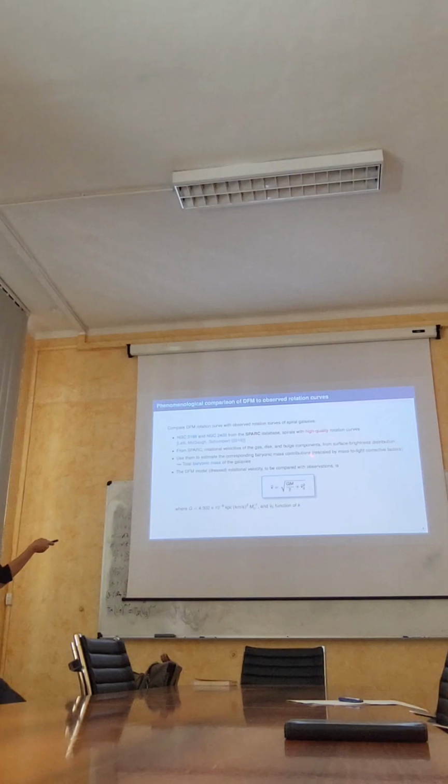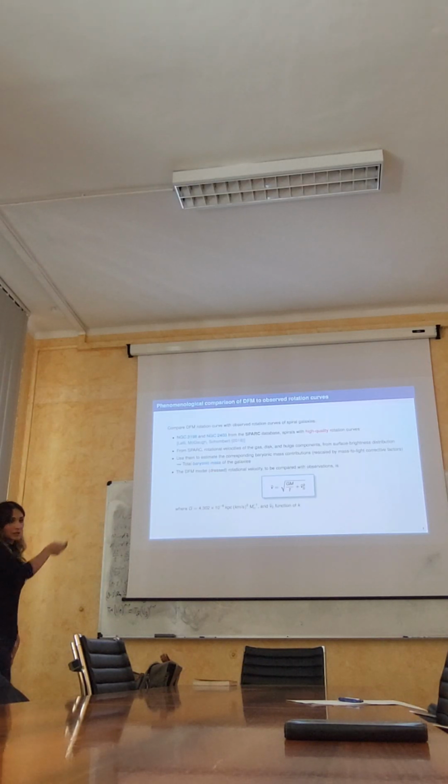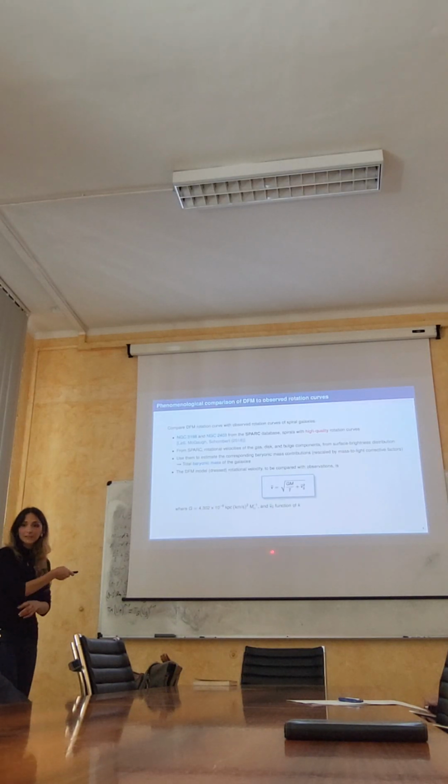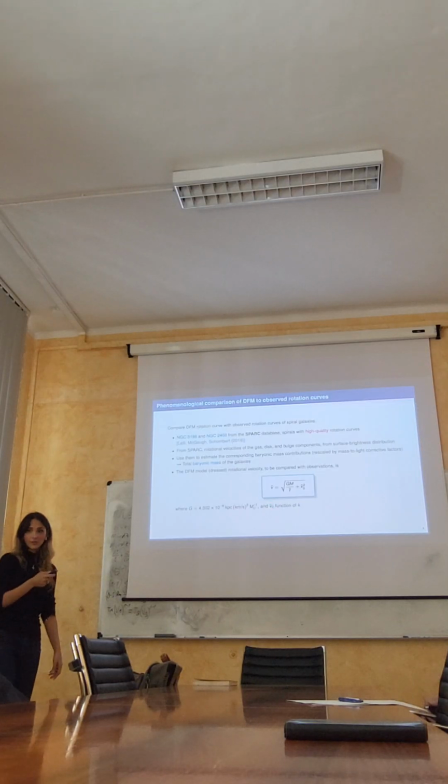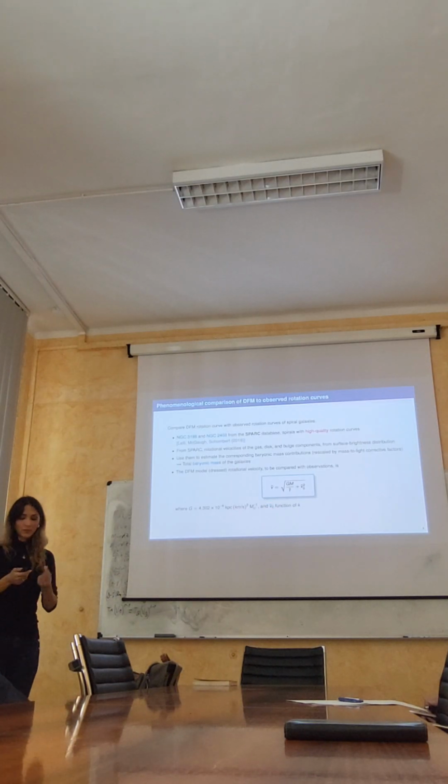We have also rescaled, as is commonly done, because those masses are obtained with light factors only, from surface brightness. So you have to rescale them to take into account mass-to-light corrective factors, and we have taken them from the literature. We have thus obtained the total baryonic mass of the galaxies. And this is just the square root of the velocity that I showed you before. So we have compared this with observation, with G in cosmological units, and we remind that V naught dress is a function of k. So we did a one parameter fit for k.